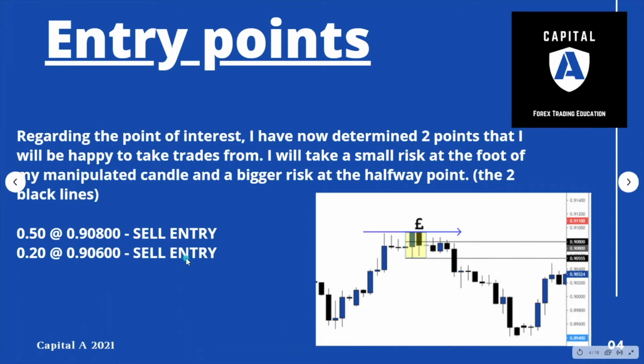Okay, but our main entry, the main trade, is going to be the middle line, which is obviously through the middle of that candle. And that's where you'll put your bigger risk. Okay, so now what I'm doing is just showing you 2 ways of entering the market: bigger risk, smaller risk.